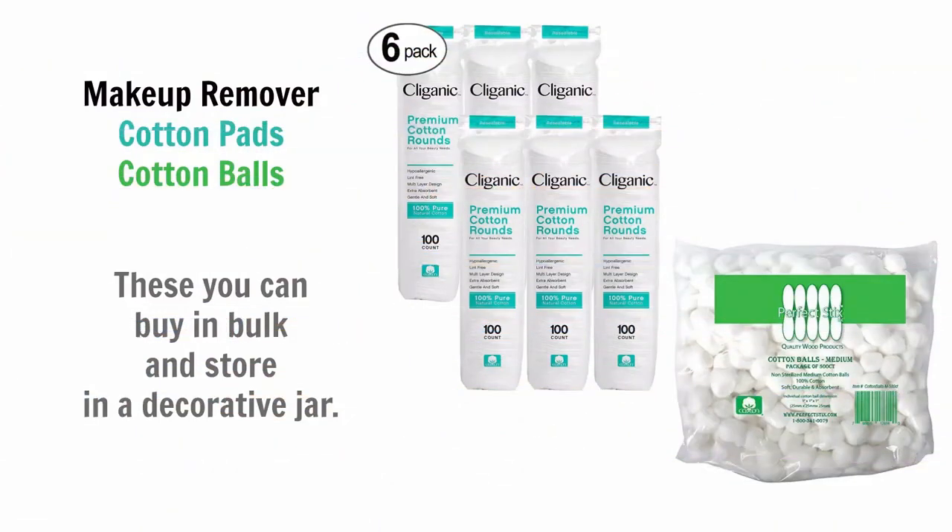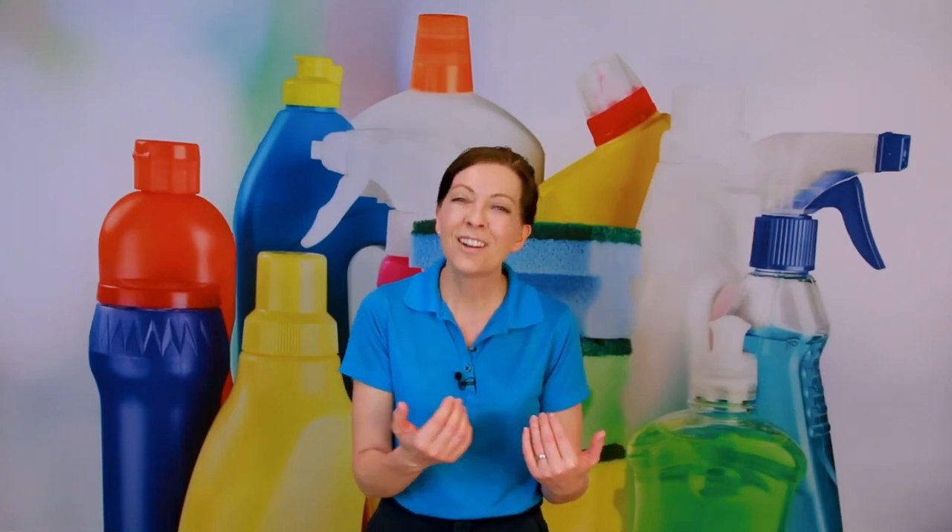The last paper product I would recommend are makeup removal pads — little round cotton pads or cotton balls. If you have heavy eyeliner and makeup, you don't just want to use a cloth. You want to remove the makeup first with the pads and toss those away, then wash your face with the dark cloth. Ideally guests would bring their own supplies, but I would make these available.